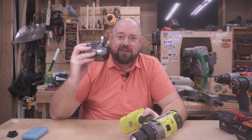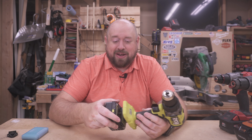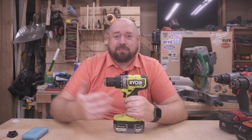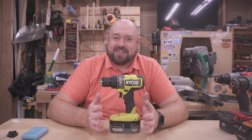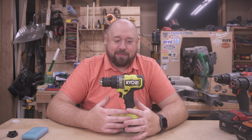Batteries you could go to, they do have a high performance 6 amp hour that might perform a little bit better, but overall it's the same form factor as this battery. And they do have some larger batteries like a 9 amp hour, but it's not like some of these other brands we'll talk about in a minute where there's a lot of variety in the different batteries.